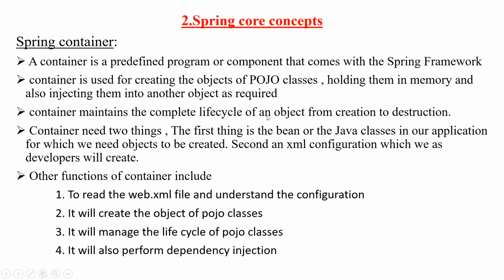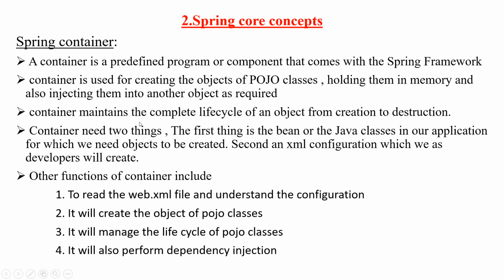Your POJO classes contain business logic inside. If you want to create an object of those POJO classes, we will use containers. A container is used for creating objects of POJO classes. After creation, it will hold them in memory, and after holding, it will also inject that object into another object. It will also inject one object into another class, which means it performs dependency injection.